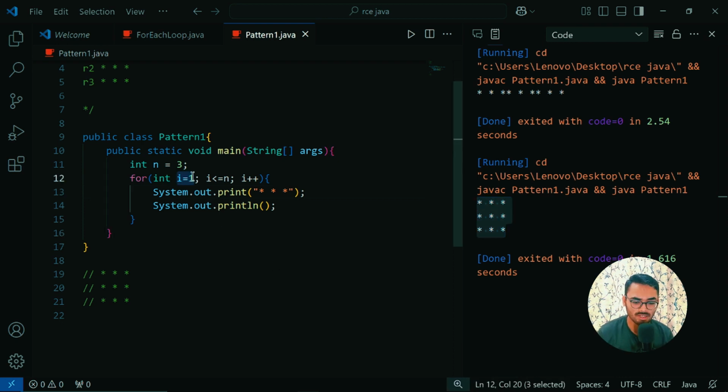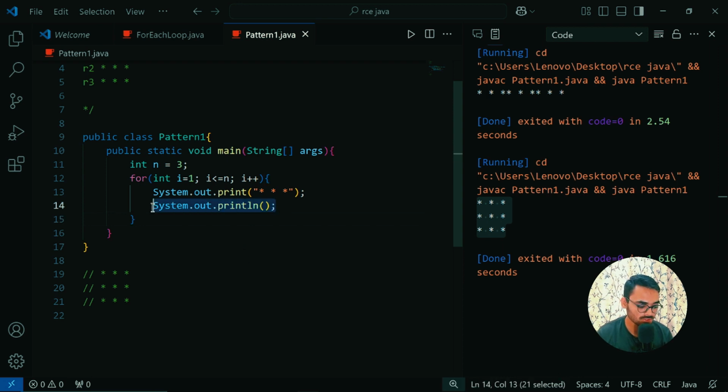So what is going to happen, i value is 1 and i is less than or equal to n. Okay, so this will be printed. These things are going to be printed on the same line, and then we're going to move to the next line. Then the i value is going to be 2 and i is again less than or equal to n, then it is going to be printed. Then again next line, then i is going to be 3 and i is equal to n, then these 3 stars are going to be printed. And then moving to the next line, i is going to update to 4, it is going to stop because the condition is going to be false. Okay, so this thing happened.